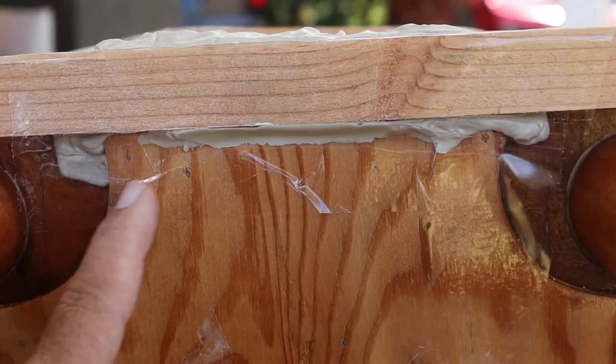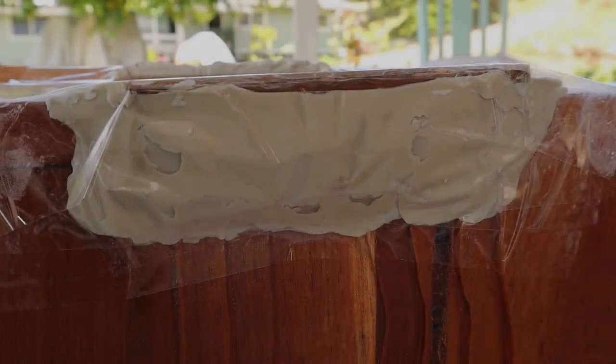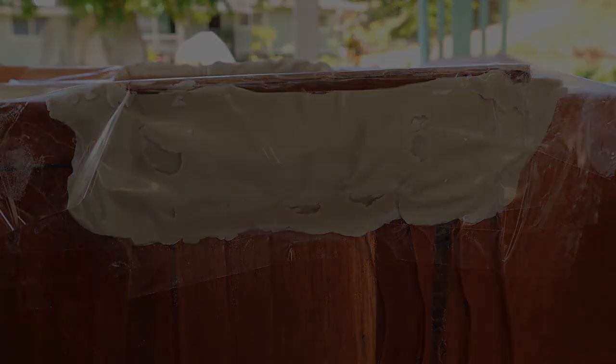So, all right, here's the underside. And I do not see any evidence of leakage, so the Plumbers Putty seems to be holding nicely at this point. All right, here we are at the top side, and I do not see any evidence of leaking over here, so looks like the top side is holding.